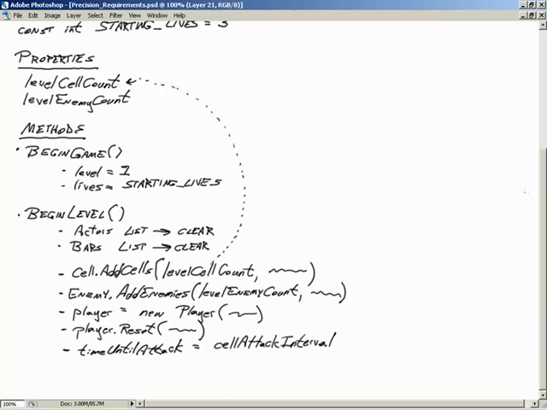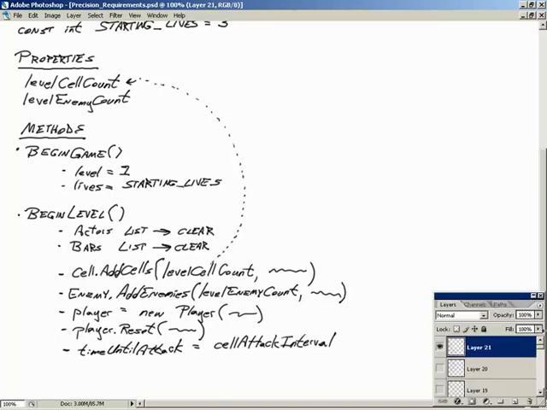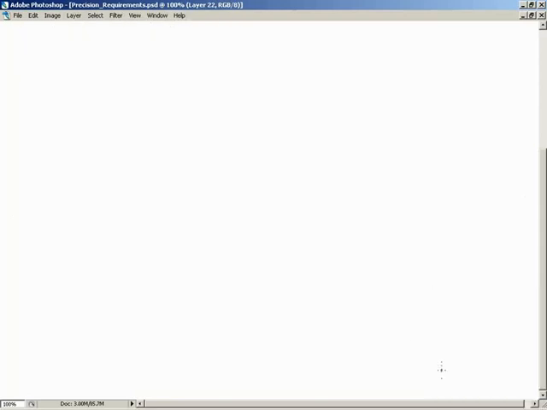So let me go ahead and, since I'm running out of space here, jot some of that down on a new screen to make it a little bit easier. As I said, now we're going to continue on with game and level needing to be able to properly begin. Really, this is going to all but finish the state code. There's a little bit left in player death, but this gets us very close to having all of the states set up.